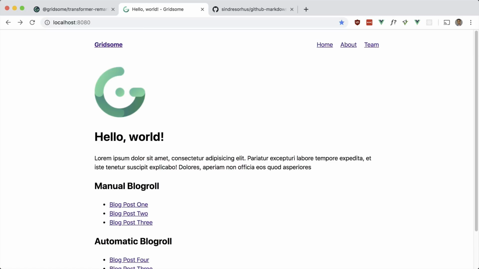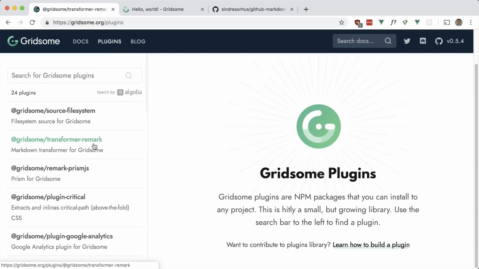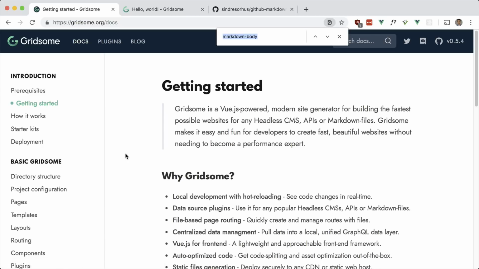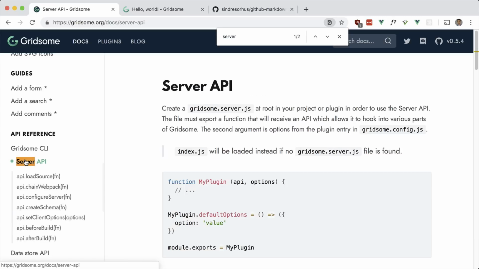Okay, just to drill this into your head, I'm going to do one more example where we grab data from an external source and then use that in our GraphQL central data store. So again, you can do this using plugins. There are several plugins and it's growing by the week. Or you can just do it manually and grab it from any external API, which is what we'll do here. So if you go into the docs, I think there's a section here for server. Yeah, server API, I think. And this only runs once when you build your project. So the data we get from an external source, in this case, I'm going to use the Reddit API. It's not going to be dynamic every time you reload the page. It's just going to grab it at the time of building the project. So keep that in mind.